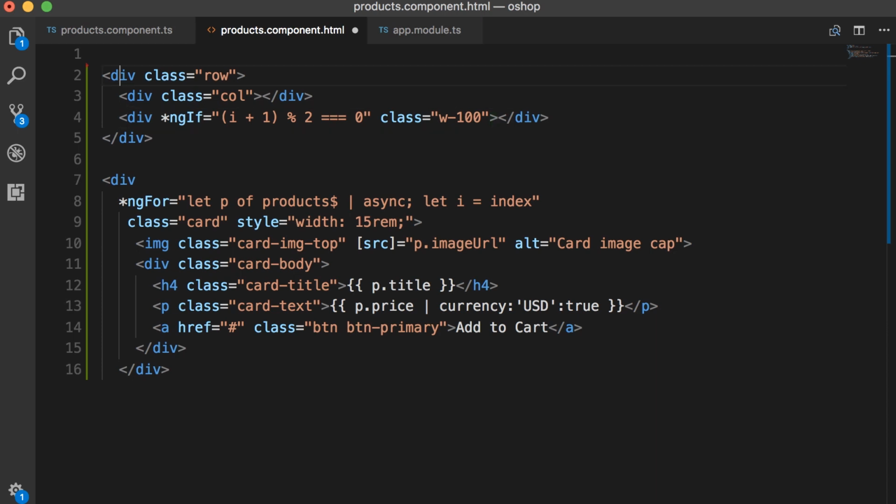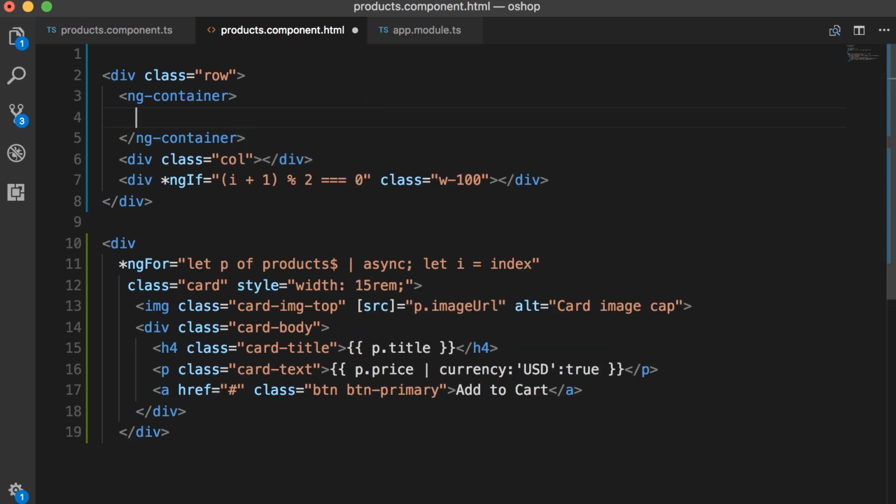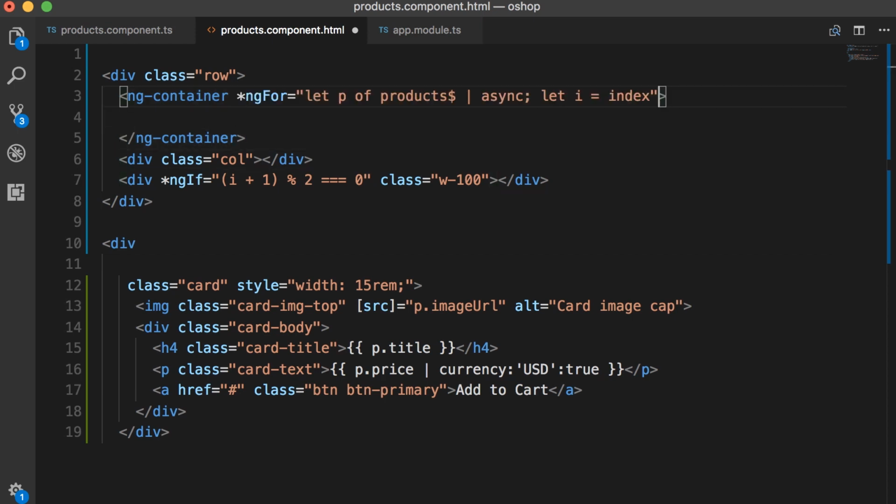So what I'm going to do is inside this div with the class row, I'm going to add an ng-container. We could add a div, but I don't want to render extra unnecessary markup. Then I'm going to move this ngFor and put it here on our ng-container.